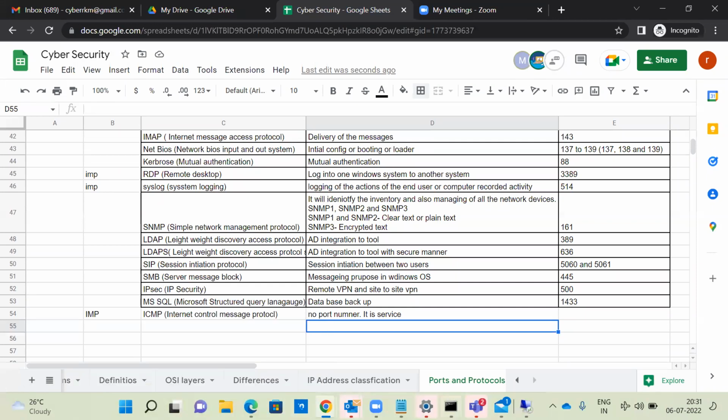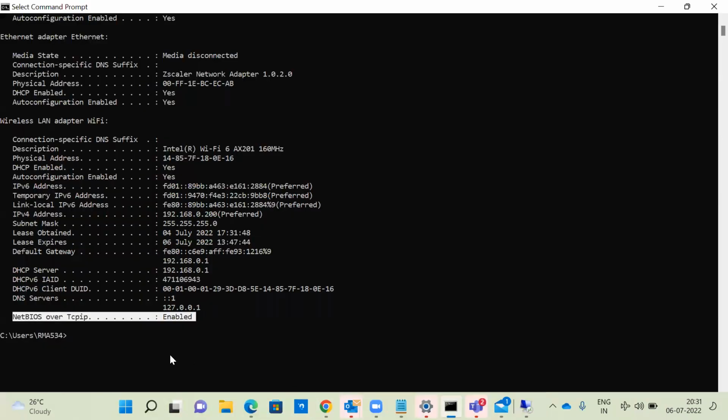I will go to the command prompt now and use the ping command. Ping is nothing but for messaging purposes. Whatever messages you send on WhatsApp, Telegram or Facebook, in software terminology we call that a ping. Ping is nothing but sending messages. So ping 8.8.8.8.